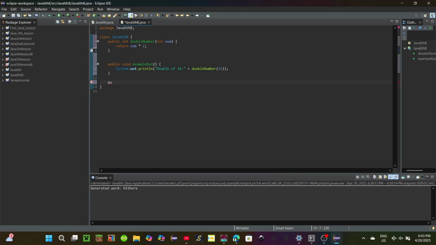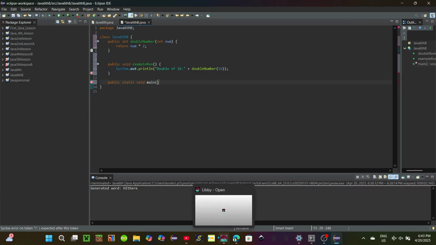Now we'll type public static void, and then well, as you guys might have noticed, this is the same line at the start of every Java code, like before we start typing, and you're right about that.